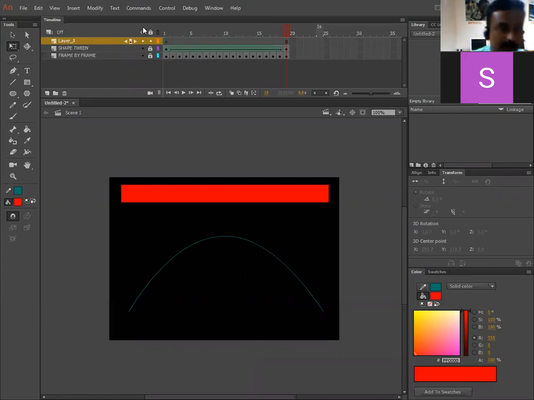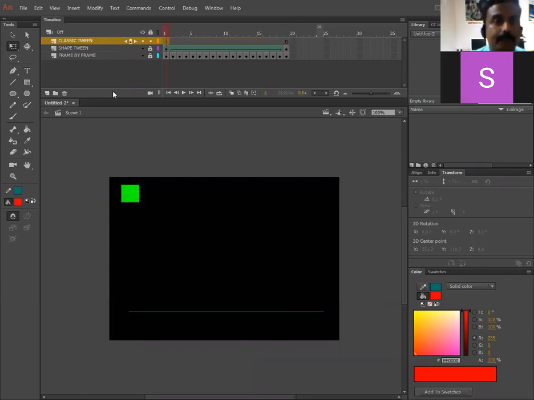And this time I'll make it a classic tween. So we made shape tween. Okay, motion tween we'll try. Motion or classic tween. Classic tween we'll try. So that's a classic tween. It's not classical, it's classic. Classic tween. First frame. In that first frame, I'll make a shape here. Okay, so we have the shape here. I don't want the border. Double click the border, delete it.